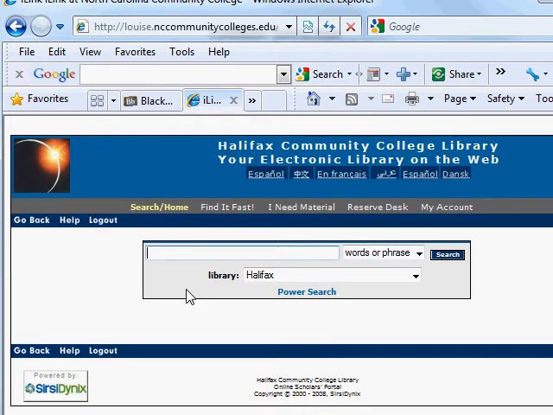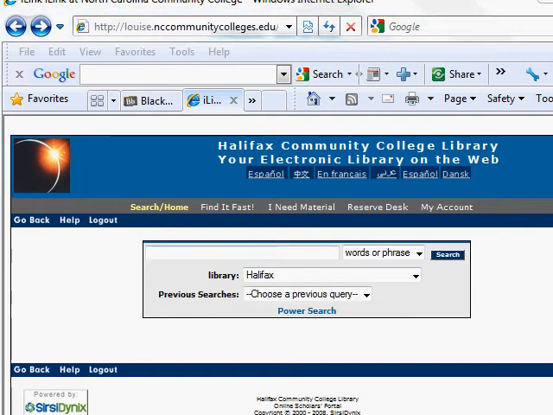Now you're going to get a search box. Your instructions will tell you to locate a search result that you would like to view. So let's key in our topic. And here's a good question. What's my topic? And the answer? Let's just say that my interest here, I want to look up something on tobacco. I'll type in tobacco and I'll say look for a word or phrase with tobacco in it. Let's search the Halifax Community College Library.